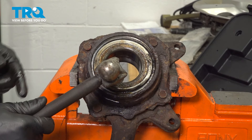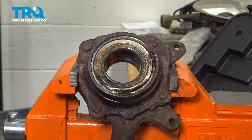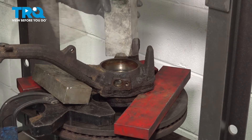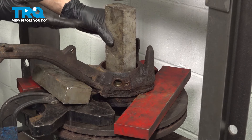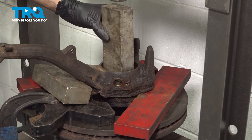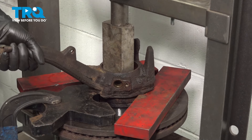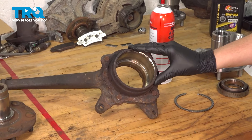Let's go back to the press and press this out. Whether your inner race or outer race popped out or not, that's fine — if it did, just ignore that. The bearing actually will come out through the front. Back at the press, I set it up the same exact way. Since the bearing also comes out through the front, I'm using this block of aluminum to press the bearing out, pressing on the race. Make sure whatever you're using fits loosely in here so it doesn't get stuck in the knuckle. There you go — the bearing's out.